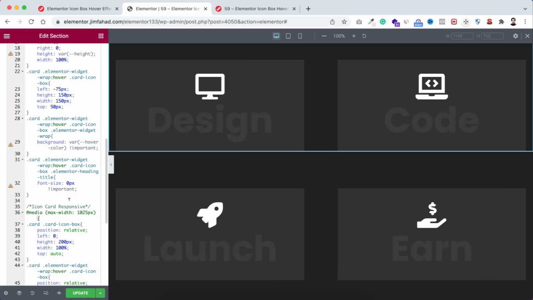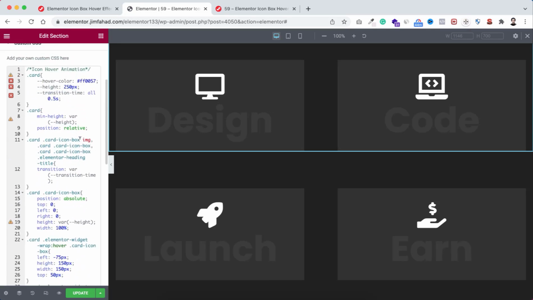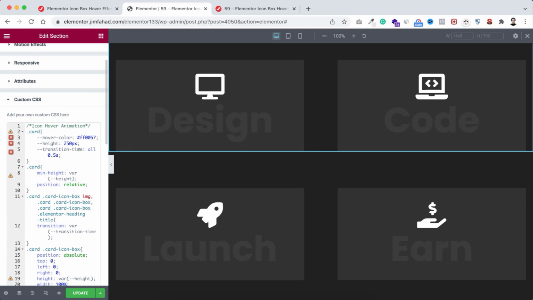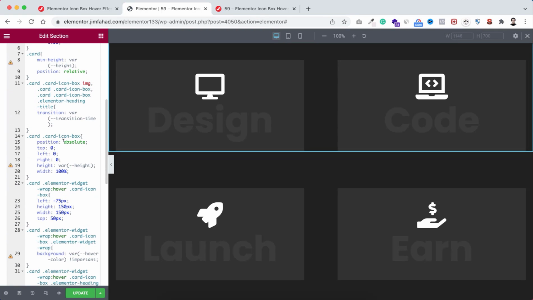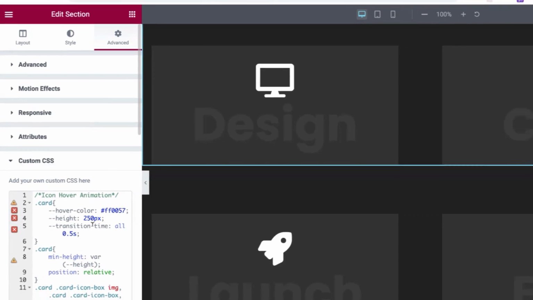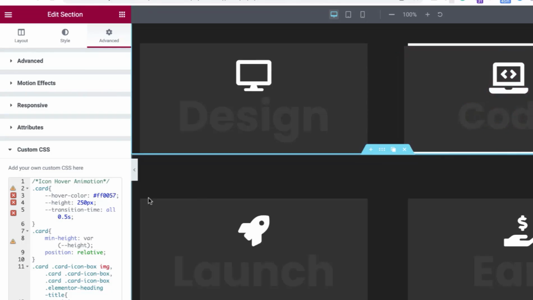And fortunately, you don't need to write anything within this code, because I know many of you are not familiar with CSS codes. Some of you just hate to write CSS codes. So you don't need to do anything within these codes. All you need to do is go to the very top of this code snippet here. Now have a look. When we hover over it, this pink or red color behind the icon is basically coming from this place.